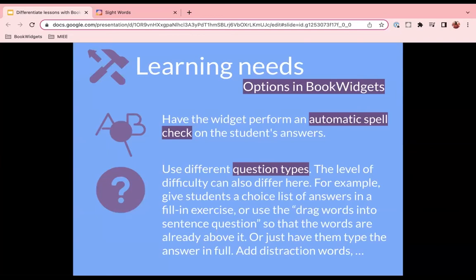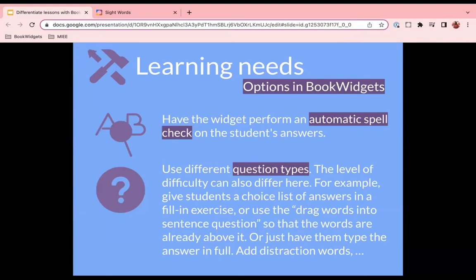Now, when we talk about question types, there's so many ways that we can differentiate our instructions to make a worksheet, a quiz, an activity challenging or less challenging. And one of my favorite activities is the drag and drop. I want you to think about any drag and drop activities that you have created. Have you created a drag and drop with a word bank?